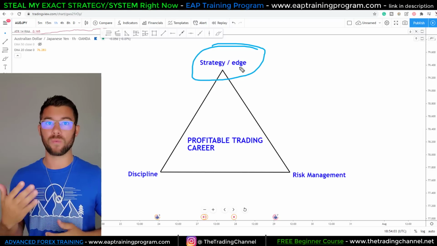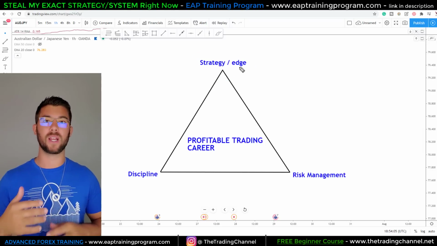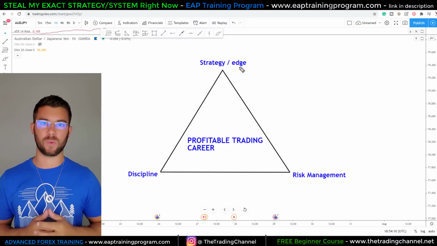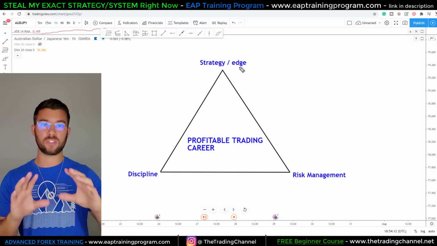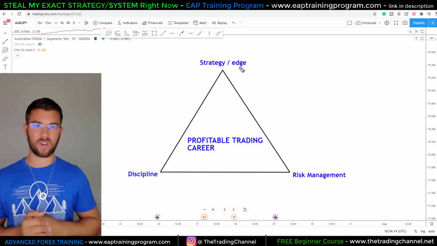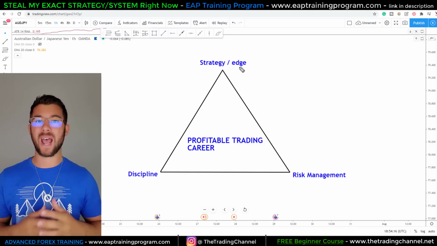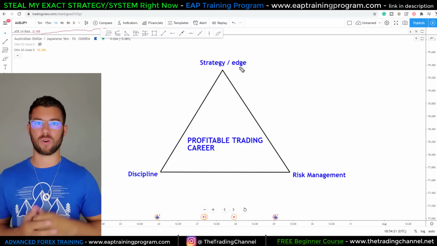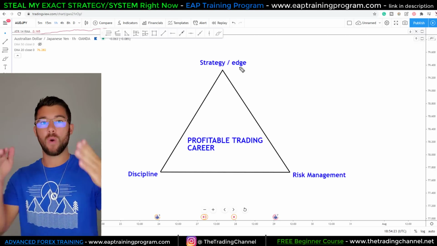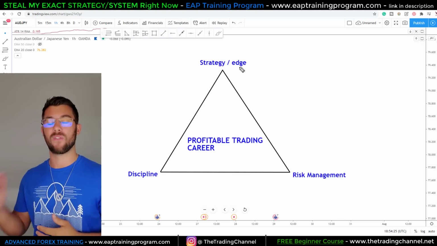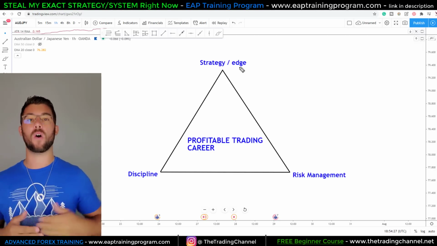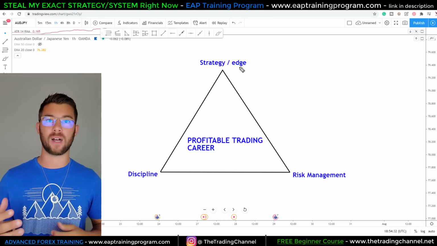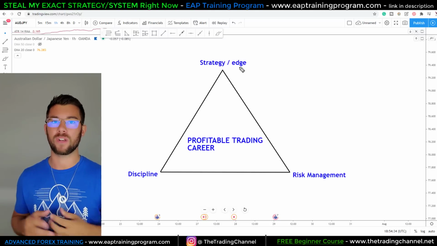For example, on the pound Swiss, like I just told you, I tested 100 instances where the market met every one of my rules. And I did this 100 times per pair, per time frame. So I was on the pound Swiss 1 hour chart. If I wanted to trade the same exact strategy on the 4 hour chart on the pound Swiss, I would need to test 100 trades on the pound Swiss 4 hour chart. If I wanted to trade the strategy on the euro dollar, then I would need to test 100 trades on the euro dollar on whatever time frame I wanted to trade it on.